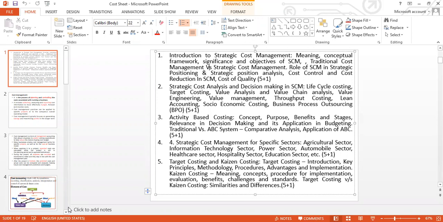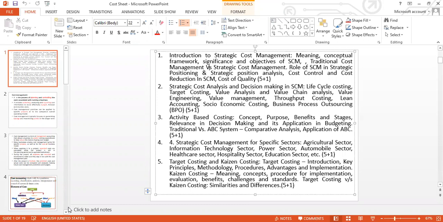So once we want to do one activity, at that time we will list down the various activities involved in that particular product, and accordingly, activity wise, process wise, we will jot down the cost. Okay, then how this activity based costing is much more helpful to the organization as compared to traditional cost techniques, that we can study in activity based costing.